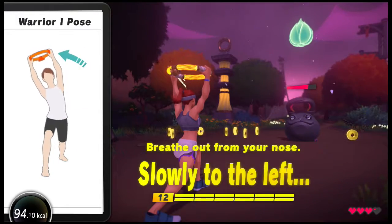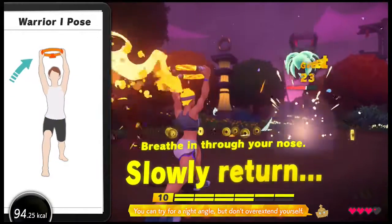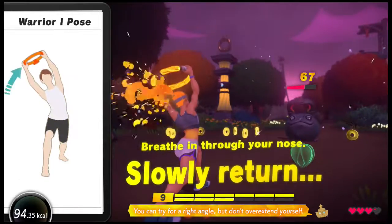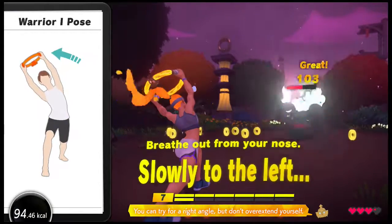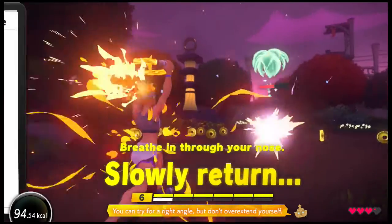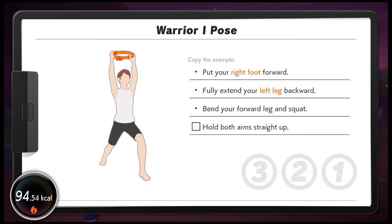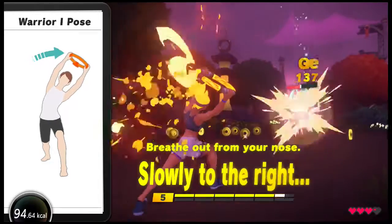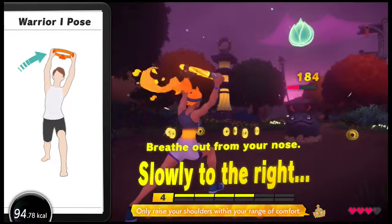To the left. Slowly return to the starting position. You can try for a right angle, but don't overextend yourself. Okay, let's switch sides. Don't forget to switch legs. Slowly bend to the right. Slowly return to the starting position. Only raise your shoulders within your range of comfort.